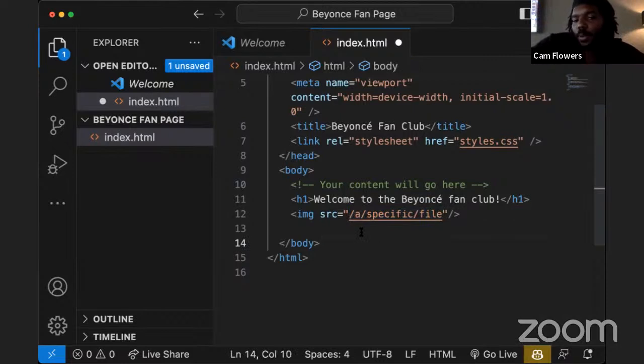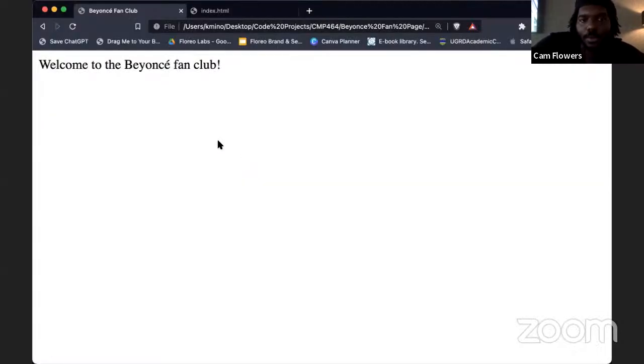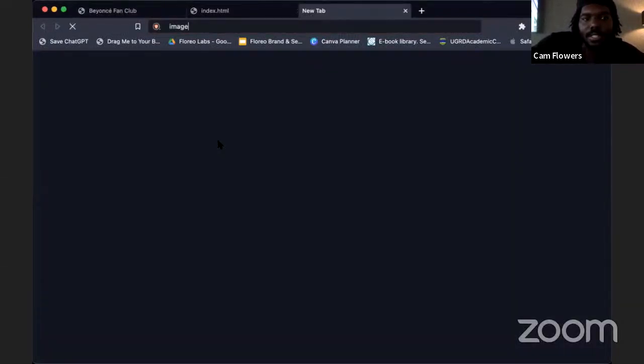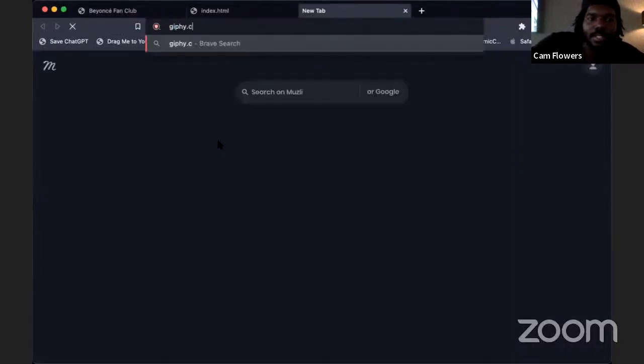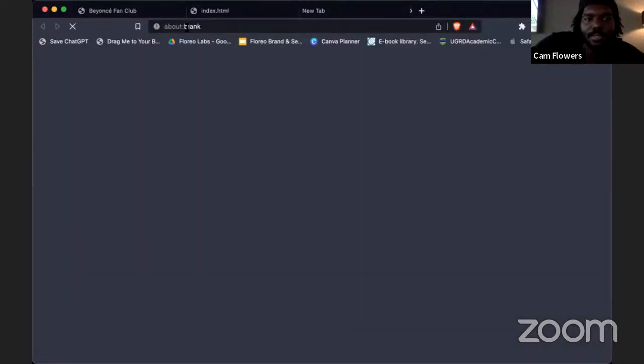And typically, when we use URLs, we can reference files on our actual computer if the file exists, or we can pass a link to a URL that exists online somewhere, right? So let's do it that way first so that I can show y'all and talk a little bit about what's going on there. First, we're going to go back to our browser and open a new tab. We're going to go to images. Actually, let's go to Giphy, you know what I'm saying? Because I like to be unique here.